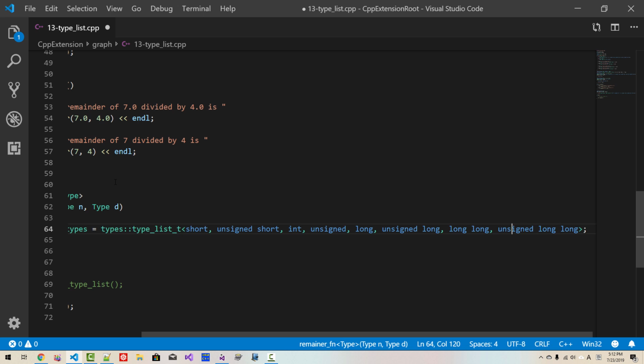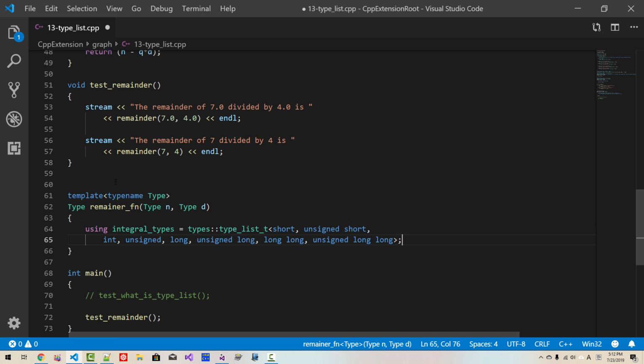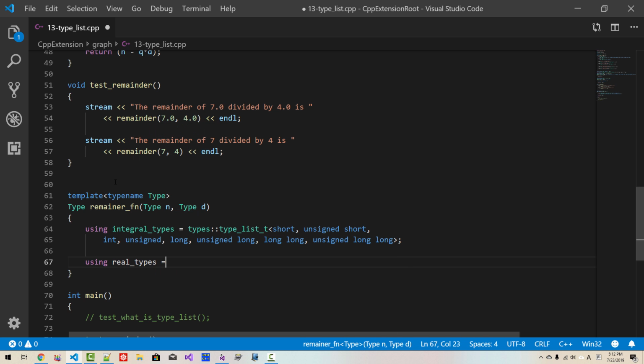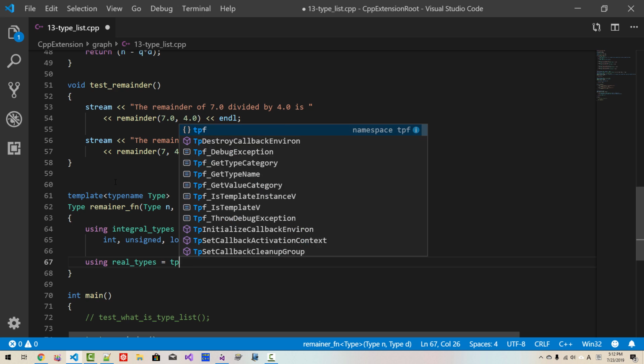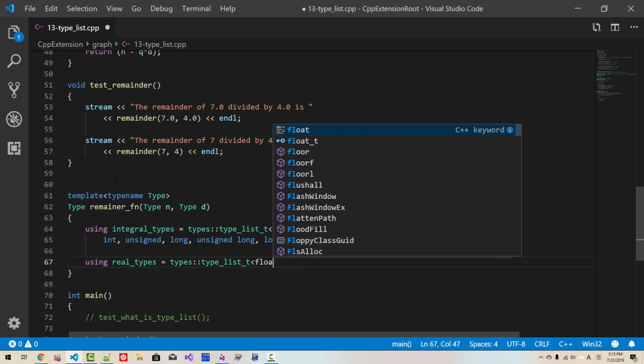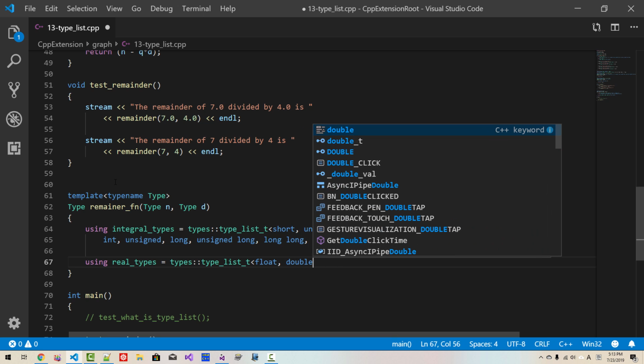We defined a type list for integral types, using real_types, type_list, float, double.